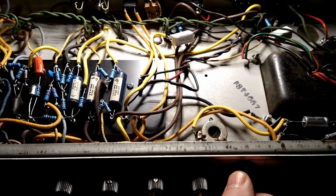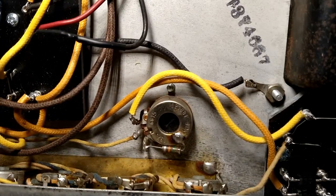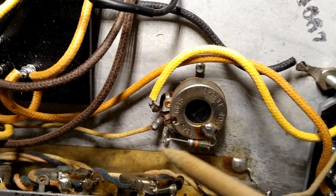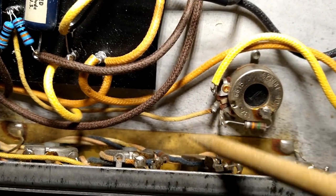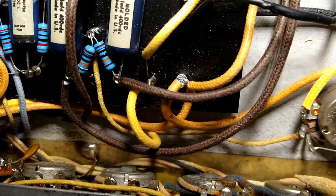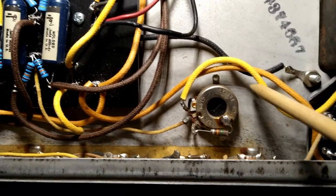Oh, it's still getting a little bit of noise, so it's much better than it was, but we'll still play around with the lead dress. And as you can see, one of the fixes was to reroute the leads from the depth and intensity away from the tone stack. And as you can see, Fender has them just all wrapped around each other here. So we might play with that. We might play with these a little more.